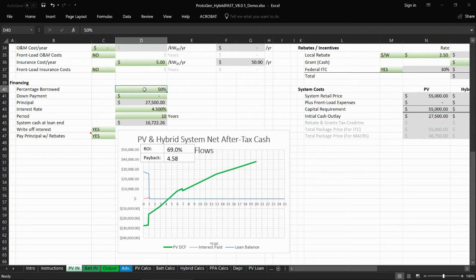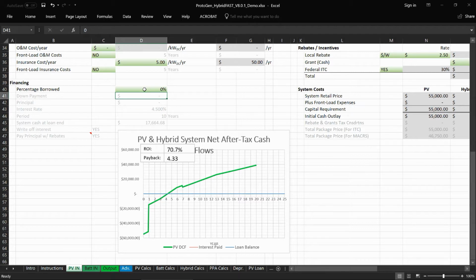Now we'll set this back to 0, and we'll just look at this real quickly as the basic use case for a PV system analysis a couple years ago. It hasn't really changed. The technique, that is, hasn't changed, but the numbers you input, of course, do change dramatically. So in this system, the ROI is 70.7% with a payback in 4 1/3 years. So 4 years, 4 months. That's a pretty excellent investment.